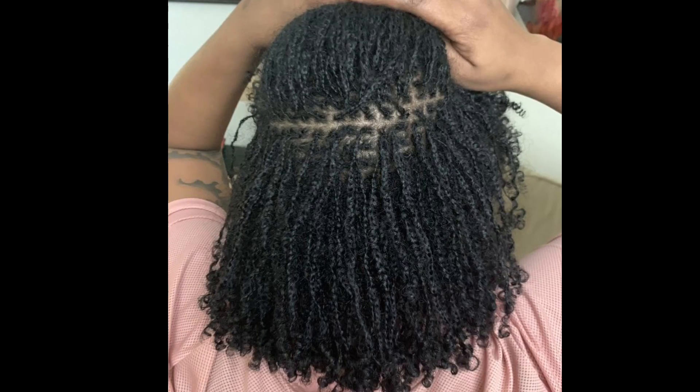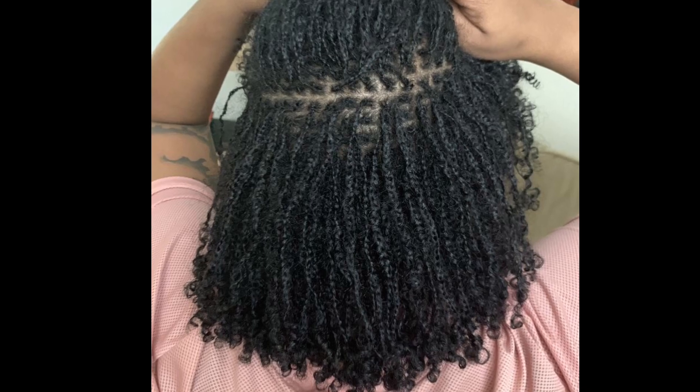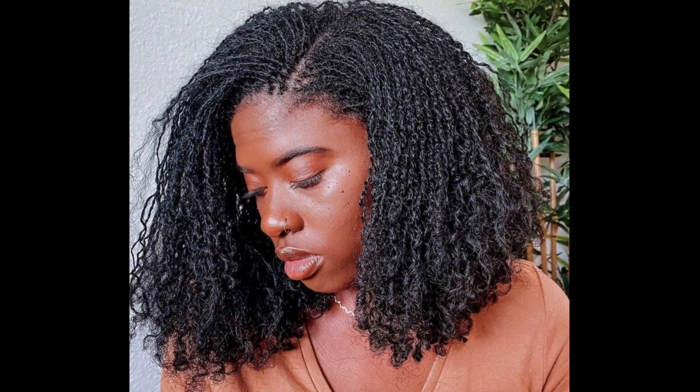Another factor to consider is how much time in your day you can dedicate to your wash day and maintenance routine. My maintenance routine takes less than 10 hours from wash to dry. But someone with my density who wants sisterlocks or micro locks for super volume could go for that. I think of Kiki J — I remember watching her journey and seeing that her micro locks look gorgeous, but that's probably not what I would want for myself because I prefer a lot less maintenance than interlocking requires.